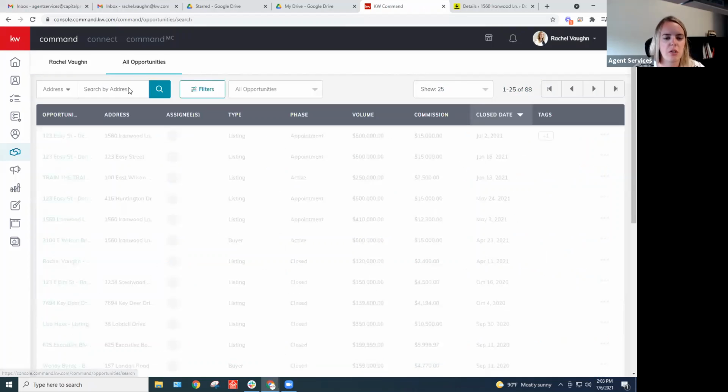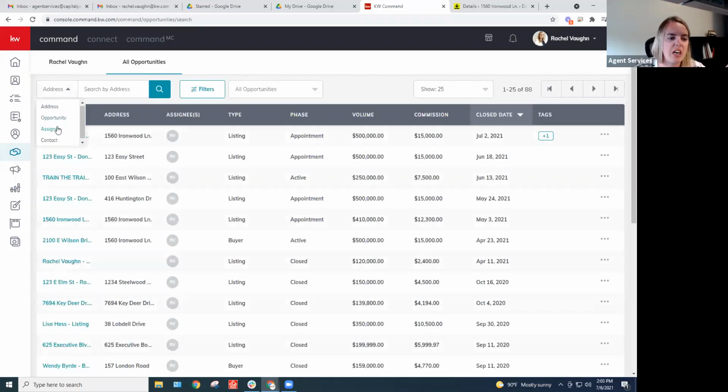You can search by address, opportunity name, assignee, or contact name. Assignee would be anybody who's assigned to the opportunity, so if it's the Rainmaker or you or whomever, you can find them quickly if you don't see them right away.